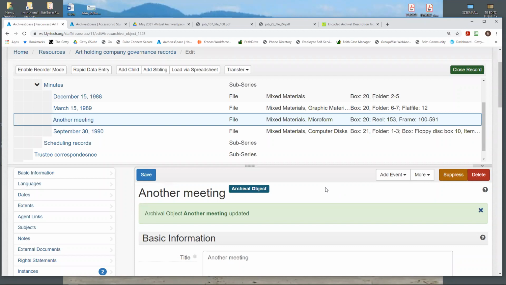Also, in my example above, if you need to move or relabel box 12, you can do that in one top container record, and then it will update all the linked records. If you use a physical location field, you'd have to update the box number or location in each archival object record independently.